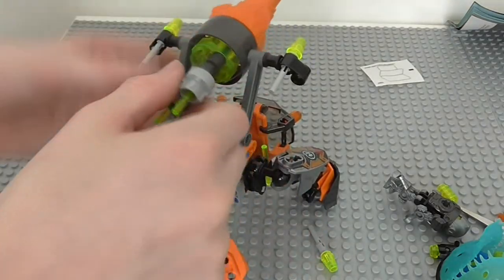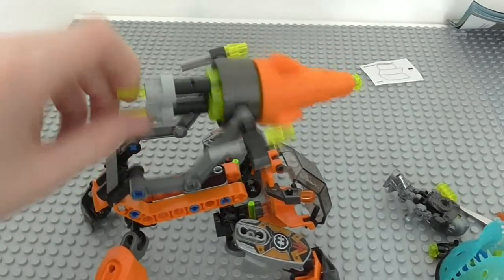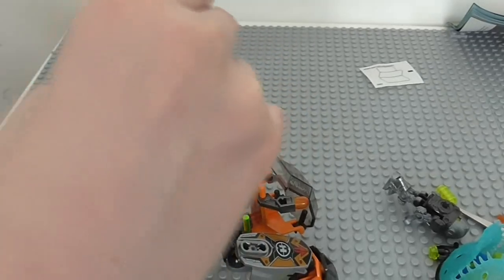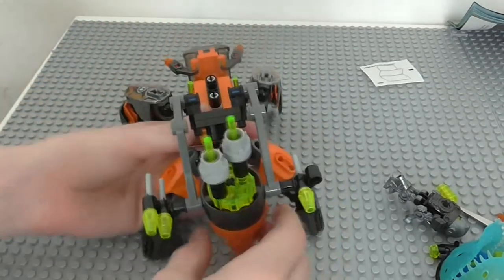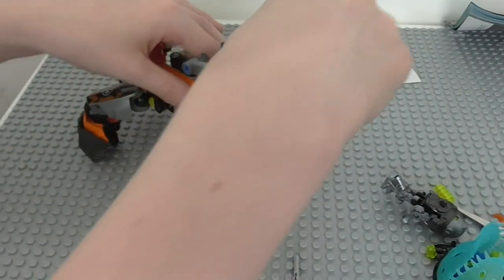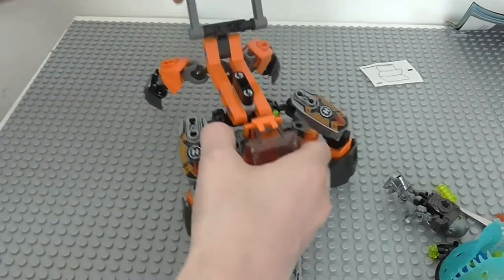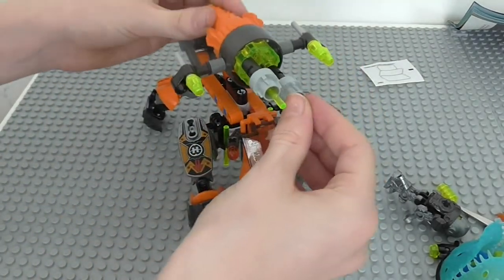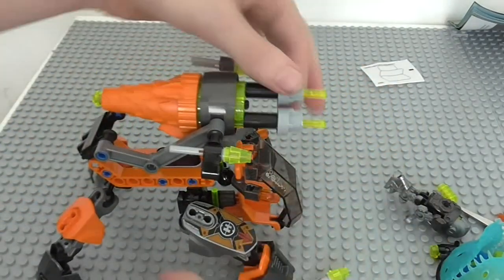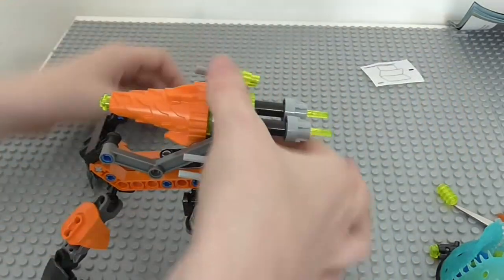And then this whole drill, you've got these on the back, which you can use to turn the drill. And then if you want to try and go on the ground, it would be easier to go on the ground from behind there, like that. So it draws behind and then turns around. But then you've also on the back here got these, which are the lasers, so you can flip the drill around and then use these to shoot these laser cannons at stuff.